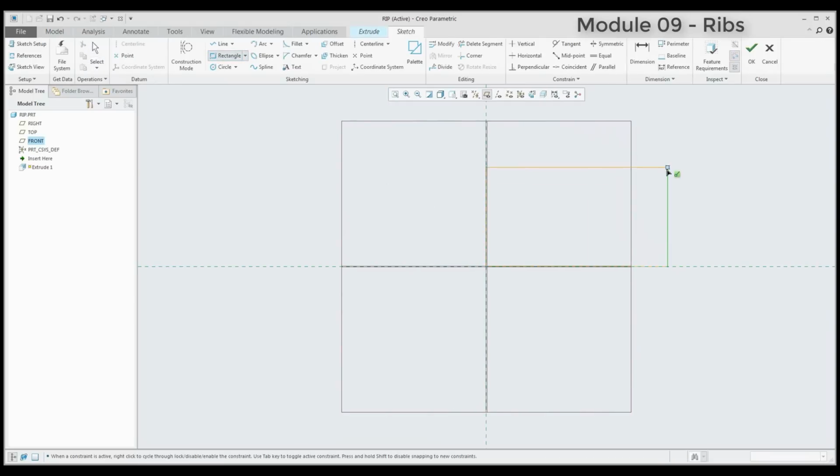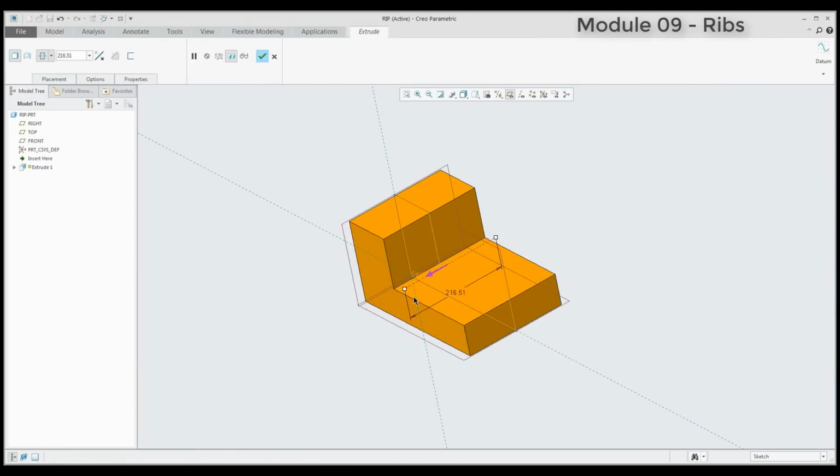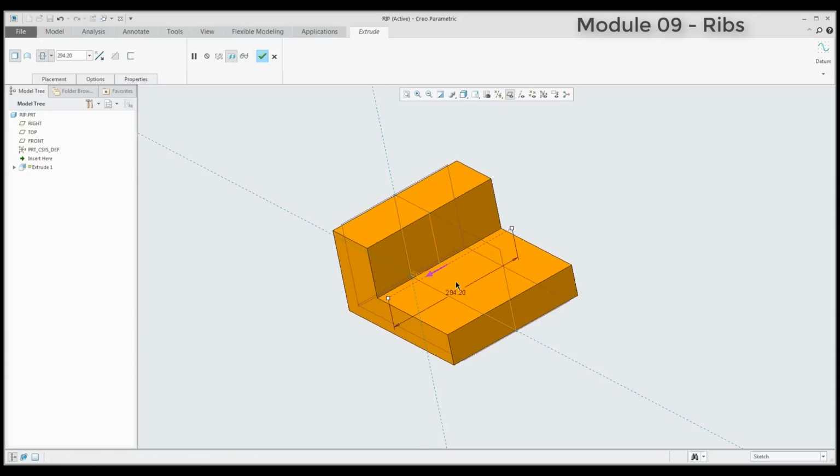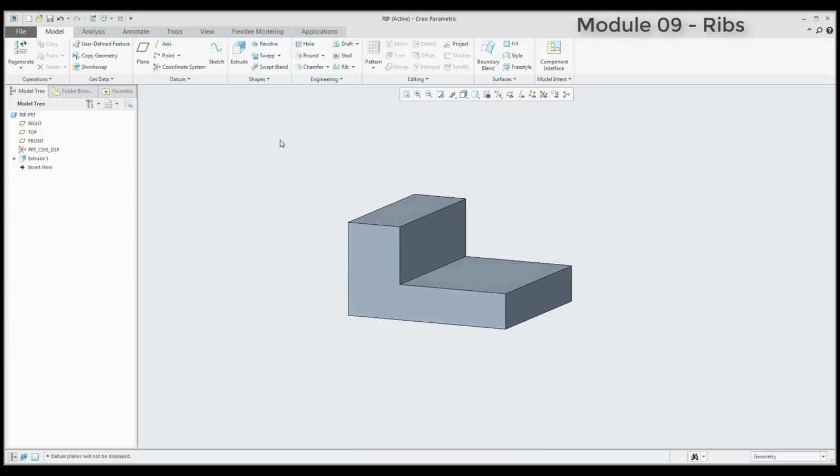and in the sketch I will create a base shape, and you can see that it will be a really easy shape. If I confirm OK, I'd like to use the symmetric orientation for the extrude feature. Okay, I don't want to set the dimensions, for a quick example it's okay. Right now, I have created the first geometry, and it's possible to create two different kinds of rib feature.